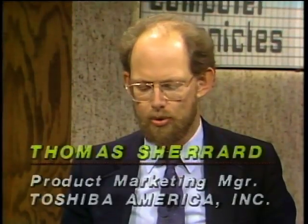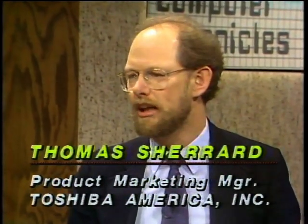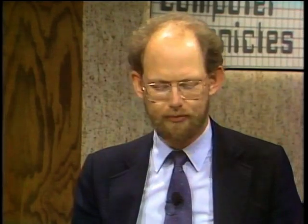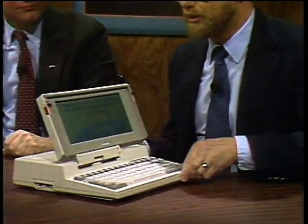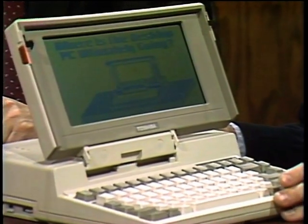Okay, Tom, you're in the same range now, and another hot one is the T1100. Tell us what's distinctive, what's new about the T1100 Plus, I guess is what you call it. The T1100 Plus, right. We think the most important thing in a portable is portability, and that translates, when you're carrying it around and using it in cramped quarters like an airplane, to size and weight. So we've got a machine that is just under 10 pounds and about a foot square. So it's reasonable to carry. Anything's too heavy, but this is better than 15 or 20 pounds. What's your approach to the screen, Tom? It's a Super Twist LCD. It's not backlit. It's a reflective technology, which means that in bright light, you've got really good visibility. Of course, if it's really dim, you do have a problem seeing it, and that's where backlighting becomes an advantage.